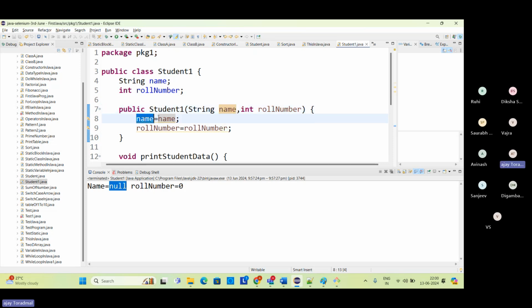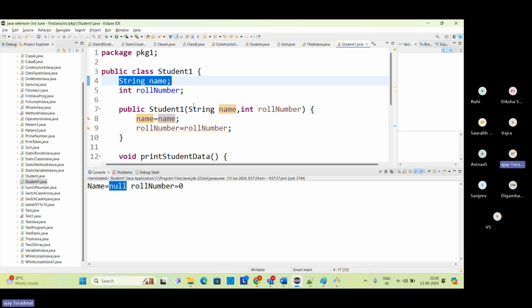So it's saying this local variable name is equal to name. Again, which name will it take? It will take the same name. So I'm assigning this name value to the name only. The instance variable will not come into the picture, because we are not specifying which name I have to take.